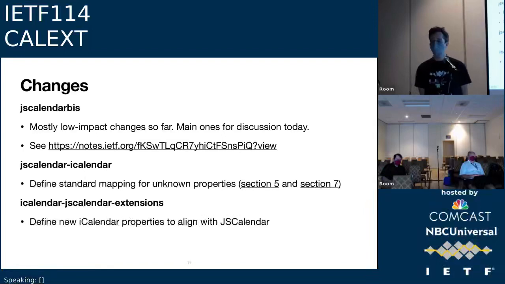In the JS Calendar iCalendar RFC, we defined a standard mapping for unknown properties. The summary is we are using an extension property mechanism for that, where we use a URI in the URN namespace, which allows us to use the already IETF-registered namespace for URNs, and we can exactly point to the RFC where we define this mapping, so that the property also self-documents where it is defined. The last one I already talked about.